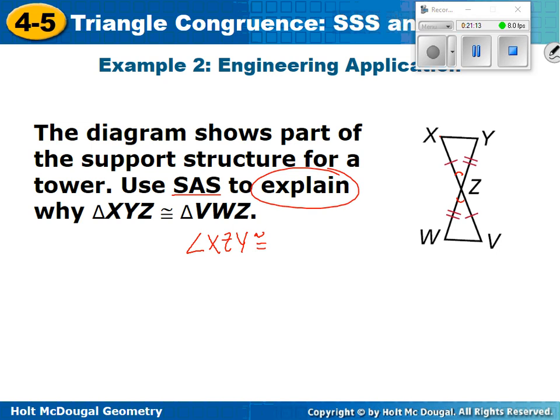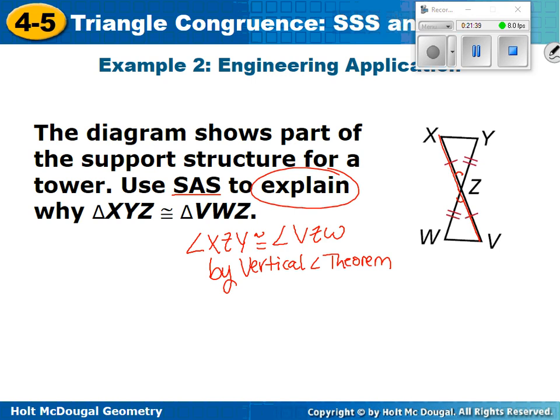Good. So you started here at X and went down to the side that had one mark. So you want to start over here and go down the side that has one mark. So BZ, oops, I forgot my angle symbol, don't do that. Angle BZW, and this is by what theorem? Vertical angle theorem. And then we can say, based on our markings, we have side angle side.